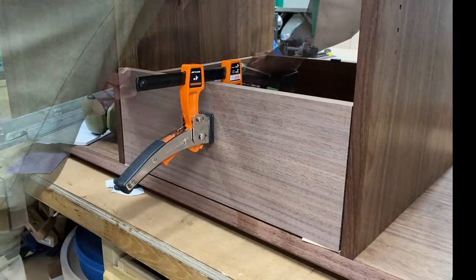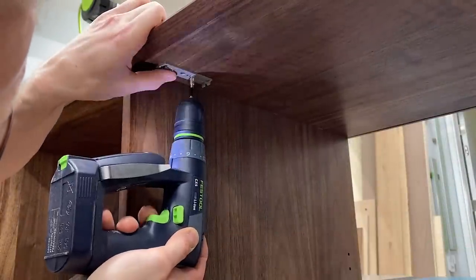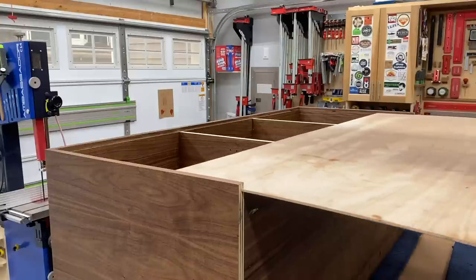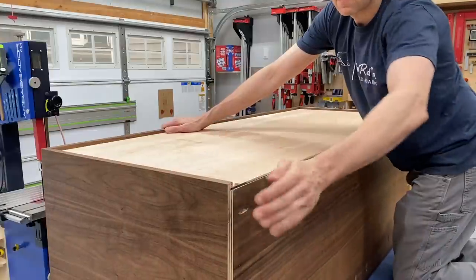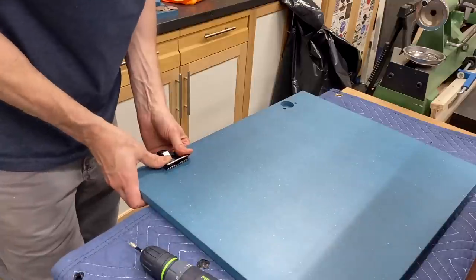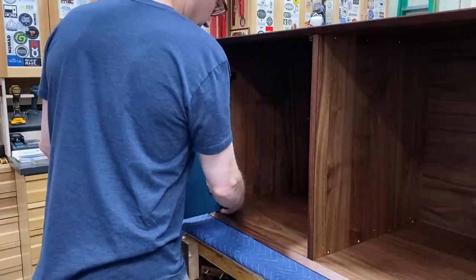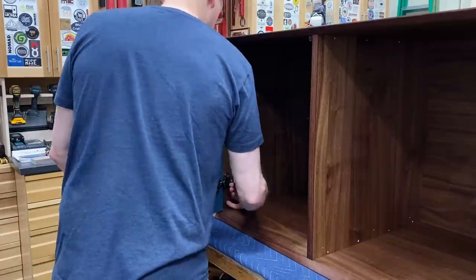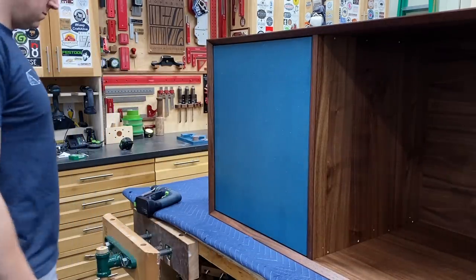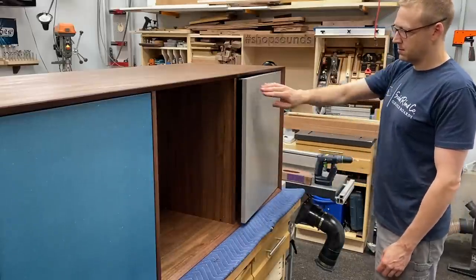Once those drawer fronts are sized correctly, I clamp them to the drawers and secure them with screws. I opted for no visible hardware on this piece, so for the doors to open I'm using these little push-to-open mechanisms — they just get secured to the cabinet above, and then boink. Now is a good time to slide in the back, which is pre-finished inside with Rubio, and then secure it to the case with some screws. Some might wonder: why use soft-close door hinges with a push-to-open mechanism that isn't soft-close? The soft-close still prevents the doors from slamming shut on that mechanism, and can be turned off if you want. But if I ever decide to remove the push-to-open, I've got soft-close hinges ready to go — like the Cheesecake Factory menu, it gives you options.